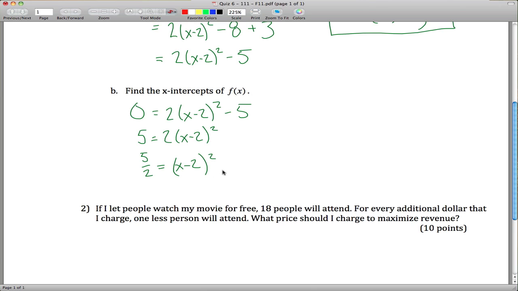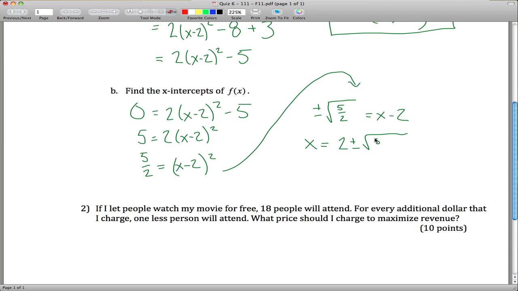And then take the square root of both sides, kind of running out of room. So let's see, when you take the square root, you have to put in a plus or minus. Square root of 5/2 is equal to x minus 2. So finally, x equals 2 plus or minus the square root of 5/2. I think this is fine. I mean, you could write one of these comma 0 and then the other one comma 0 to make it match up with the homework better. But really, I'm good with just this right here.